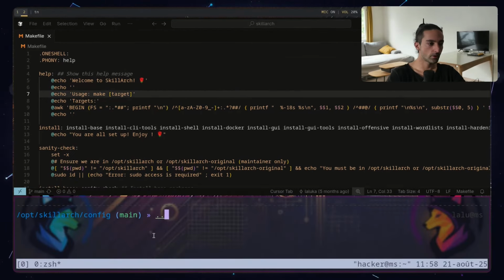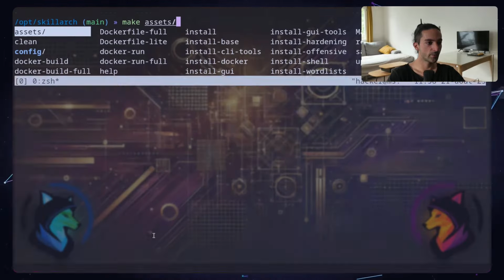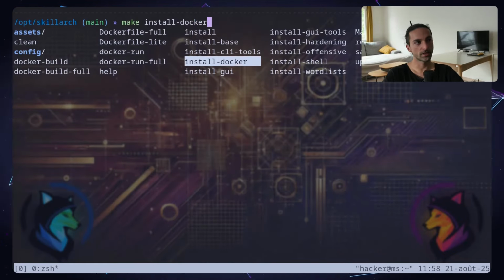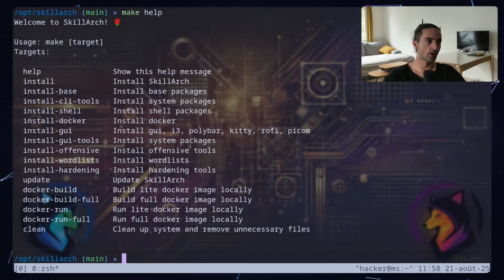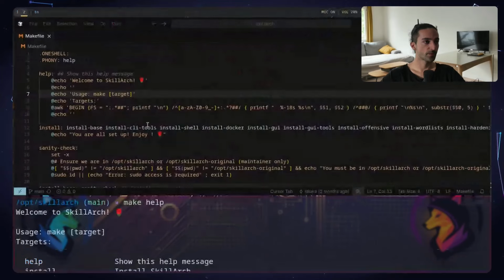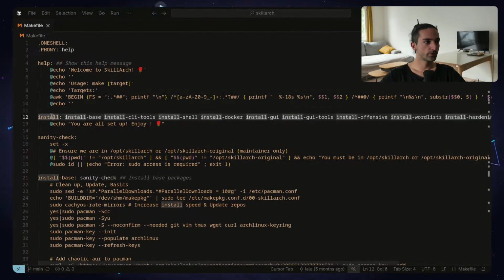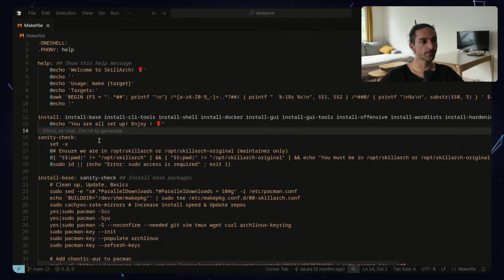First, let's go up one directory, make tab. We do have some level of auto-completion. It takes some files, but it takes the roles as well. Or you have make help to have the whole targets list displayed. If we go from that, of course, help will try to grep all the targets within the file, so it is not required to update the list, it's just auto-updating or auto-indexing.